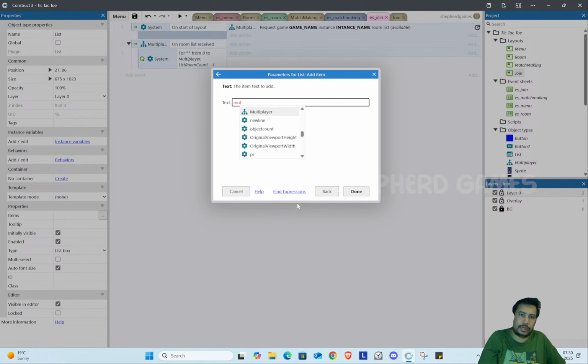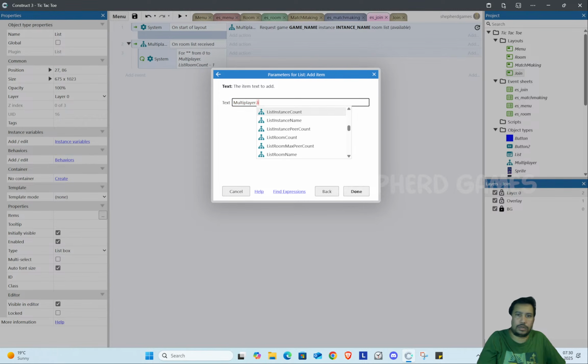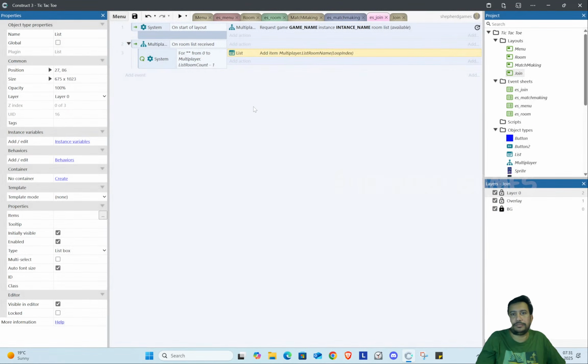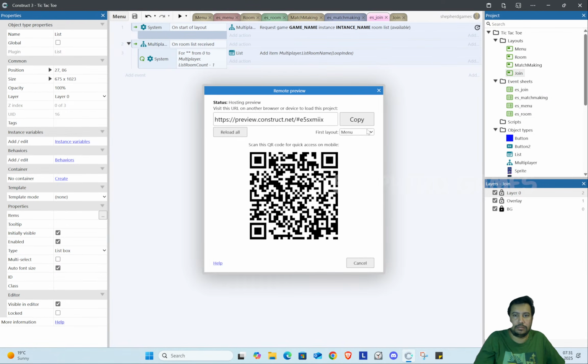The add item will add multiplayer dot room list room name of loop index. Okay, let's check it now. I want to create a remote preview so that I can put it in two browsers and test it.